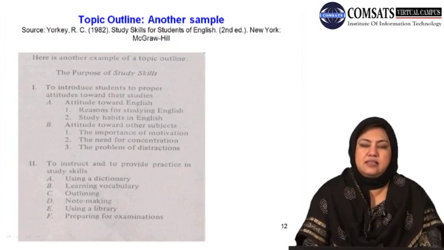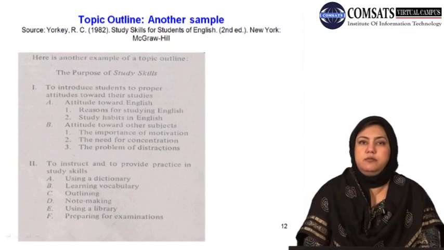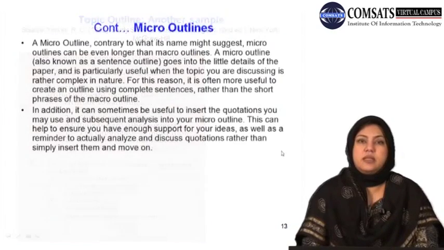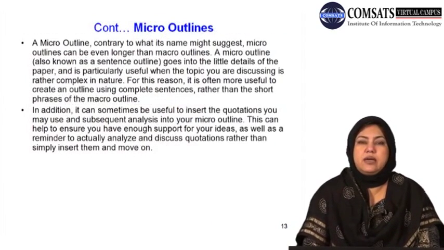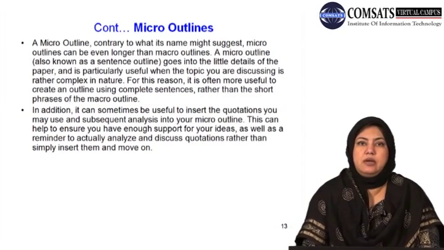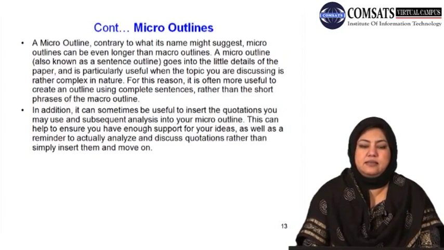Just a single glance at the outline makes it very clear the organization and the system that the writer has created in presenting the ideas for the topic, the purpose of study skills. I hope by now you are clear about the outlines that are of macro type, which means the topic outlines where only a word or a phrase is considered enough instead of a long phrase or a clause or a sentence.